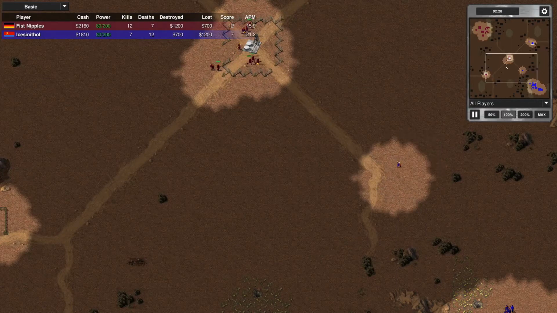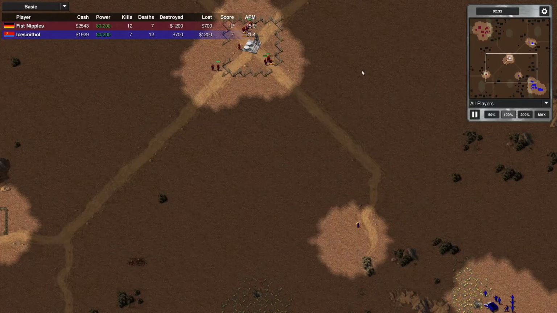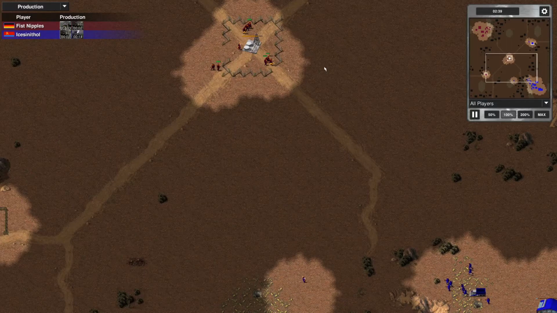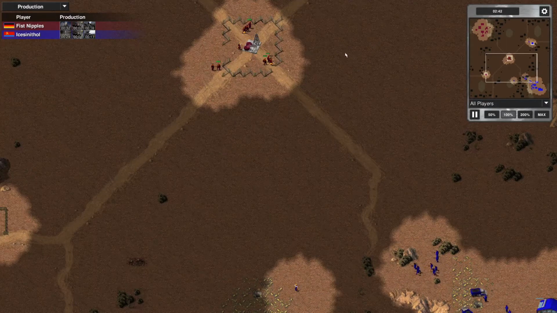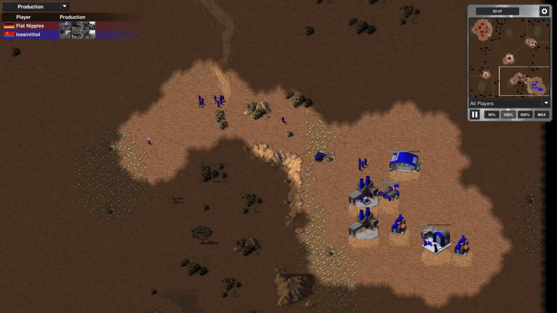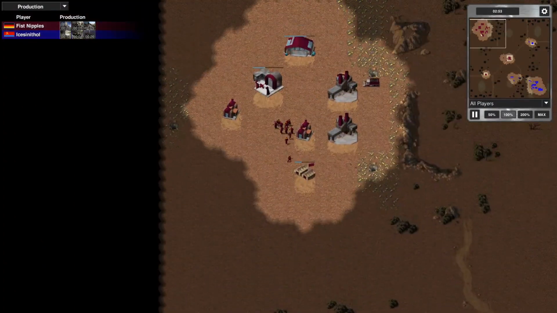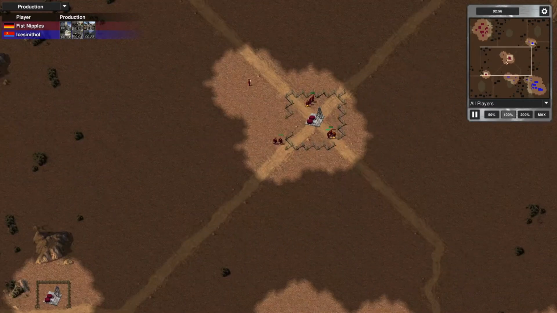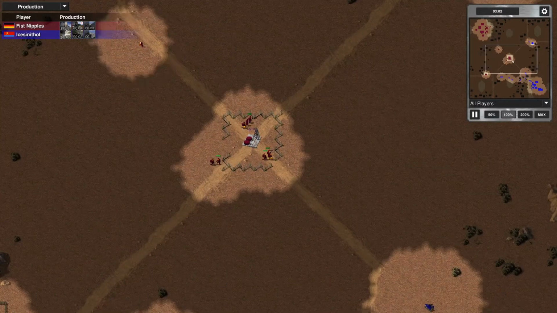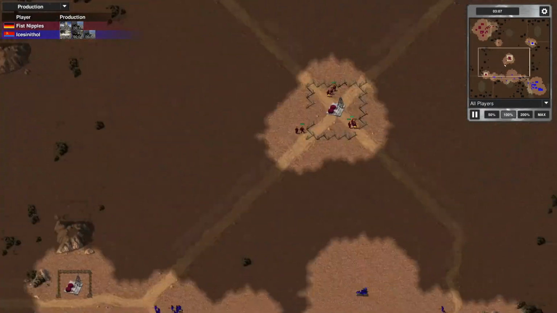At 2 minutes and 26 seconds, 15.9 actions per minute from Moods and 21.4 from Icesinithol. Ice comes out first with his War Factory and queues up a flak truck. Moods is anticipating this, queues up a light tank. Icesinithol with a service depot in the queue. Moods going for a third refinery.